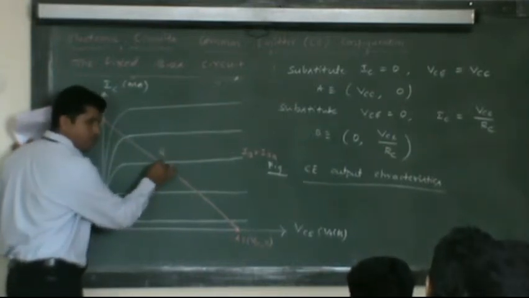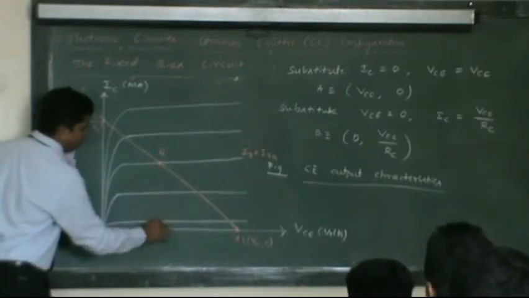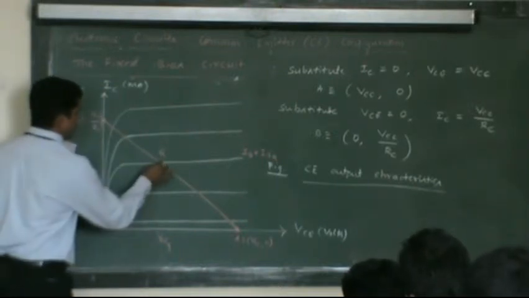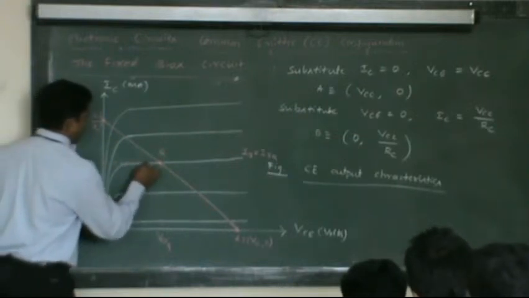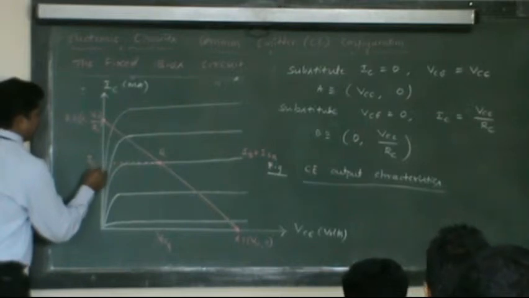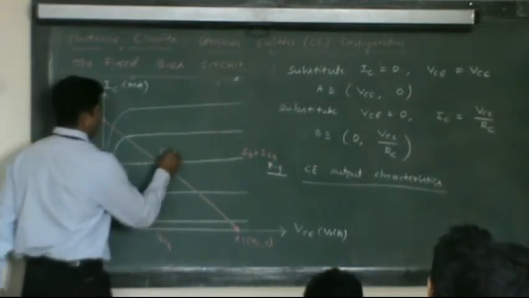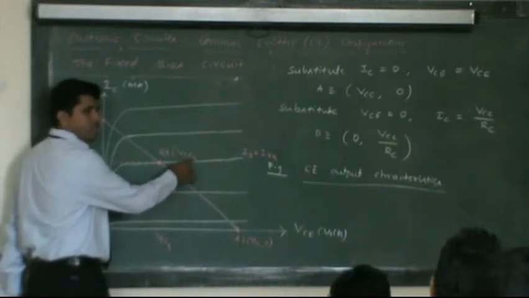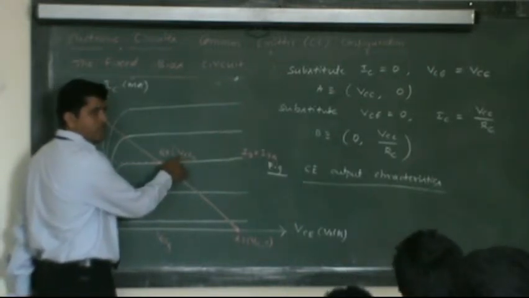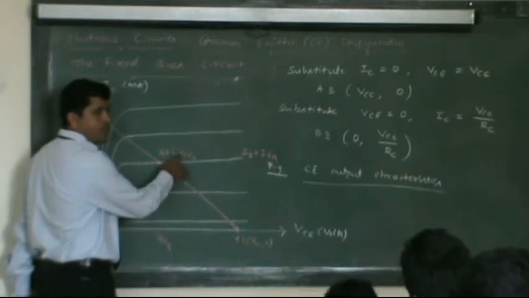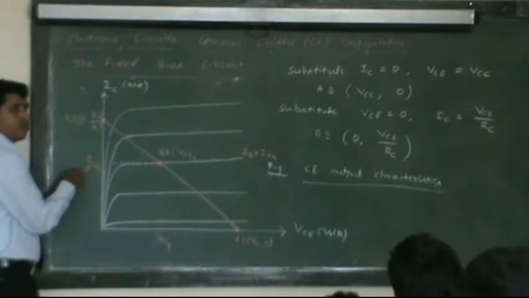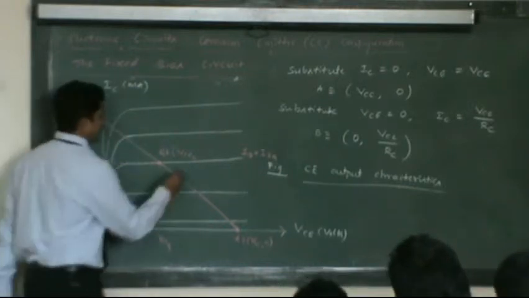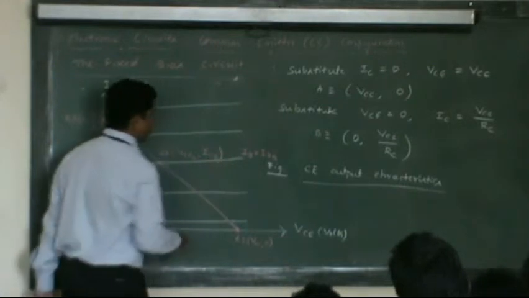Look at the VCE for this. How do you obtain VCE? Just extend this vertically downwards, you get VCEQ. And just extend this horizontally in this manner, to get the point ICQ. So the Q point is nothing but the coordinate of VCEQ, ICQ. I have given the index Q because instead of labeling simply as VCE, I have labeled it VCEQ, because this voltage now represents a quiescent voltage. In the same way, instead of labeling simply IC, I have labeled it ICQ because this particular collector current represents a quiescent collector current. So VCEQ, comma, ICQ. This is the operating point.